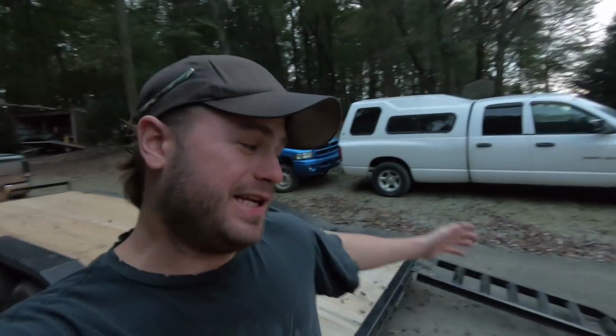So as you can see, I got the race truck out, I got the trailer all set up. I figure I'll show you guys what loading this thing's going to be like. I don't know if you guys would have fully understood what I meant about squeezing the tires through and all that. I really was going to go hunting tonight, but by the time I got home from work, it's too late to do that. But we still have a little bit of sunlight left, so I figured we'll try and do this. Just make sure everything's on point, so that way if we go to run the truck at the track and we go to load it up and something's wrong or whatever, we can address that issue.